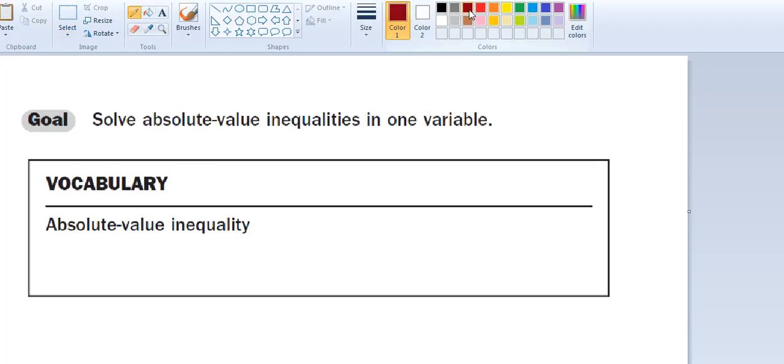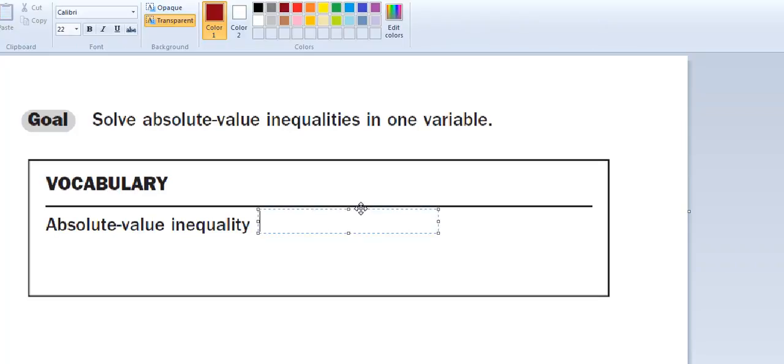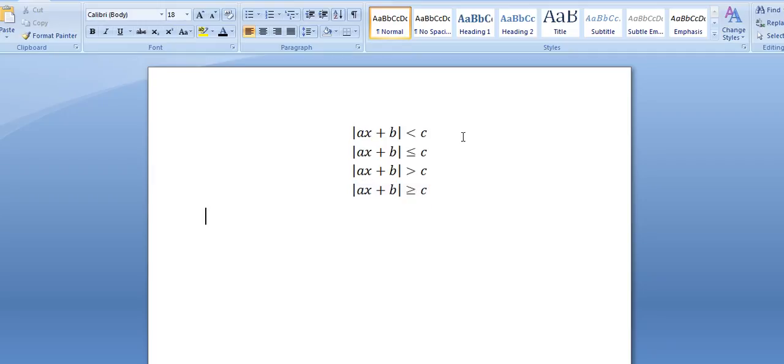If you know with inequalities, they can have multiple, rather than one or two solutions, we're talking about tons of solutions. That's what we're looking for here. Okay, so here's how we define this. An absolute value inequality looks like this. It's, let's say it's an inequality that has one of these forms. And I'll paste the forms in here. Forms are going to look like this.